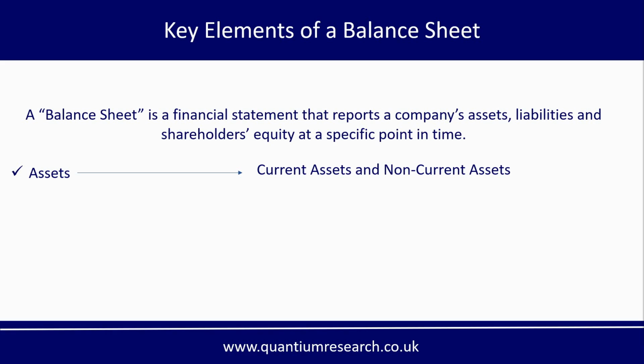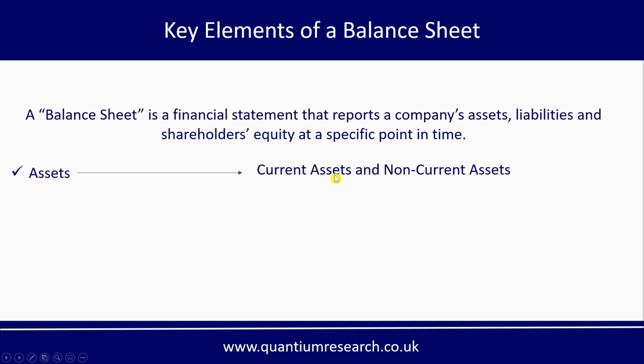But if we look at non-current assets on this side, these are ones that have a longer life. So things like property, plant, equipment, things that will have a value 1, 2 years down the line, 3 years down the line, above a year's length. So remember, the differentiation between a current asset and a non-current asset is that a current asset can be liquidated easily, so in under a year, and non-current assets take a bit of time and they have a longer life above a year. So they could be a 30-year bond or something like that. That is classed as a non-current asset.